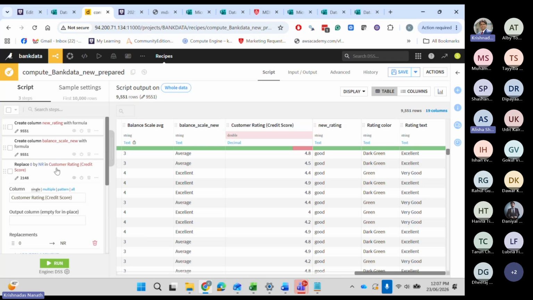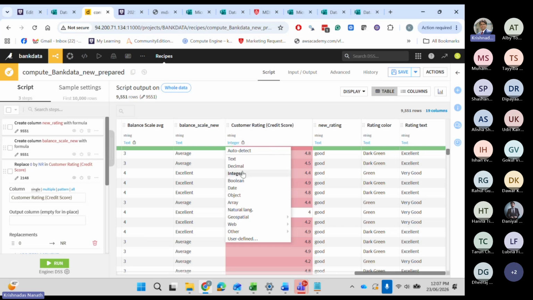String. Change the double to what? String. Let's try string. And the interpretation as integer won't be correct. No. Okay, let's see double.